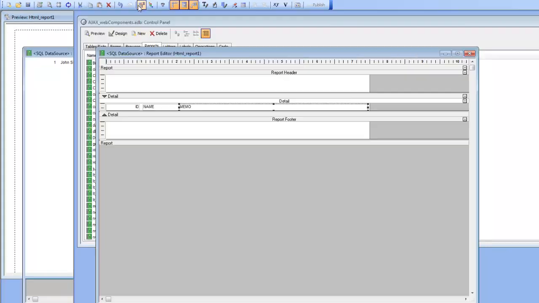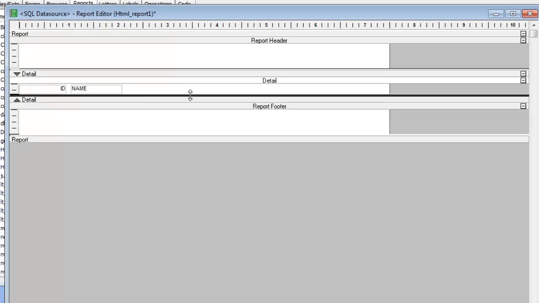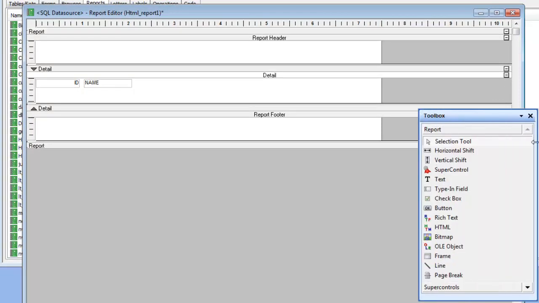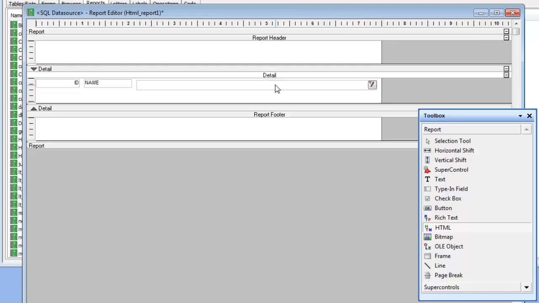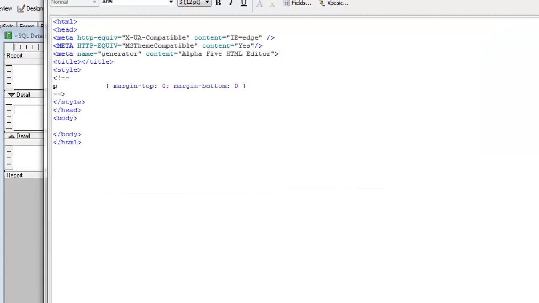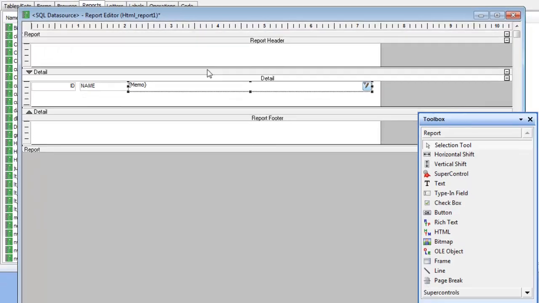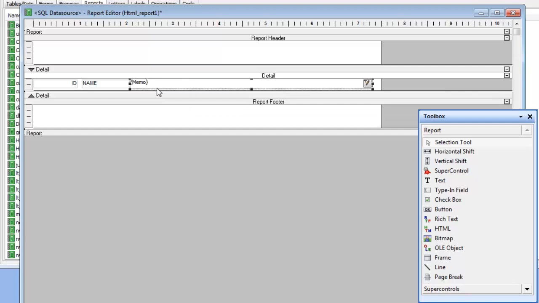So first, let's go back to the report design here and delete this field now. So now we've deleted the memo field, and then we're going to go to the report toolbox over here and select the HTML, the static HTML controls. We're going to put an HTML object over here, and we'll make it nice and big, and then also let's move it so that it's nicely aligned over there. And then we'll open up the editor. I'll switch to WYSIWYG mode, and then I'll go to fields, and I'll place the memo field. I'll drag it into the static HTML there. So now we have a static HTML control, and it contains a single field placeholder for the memo field.